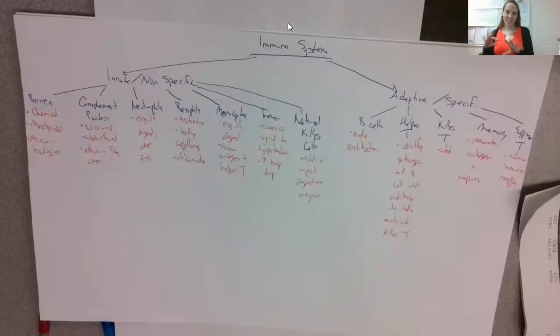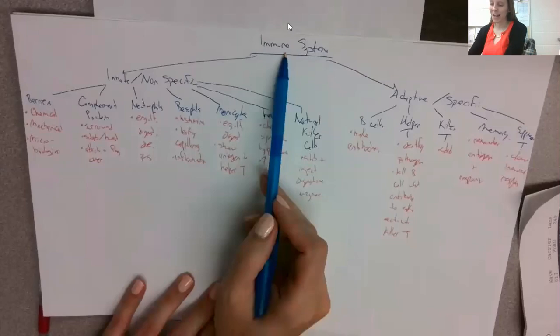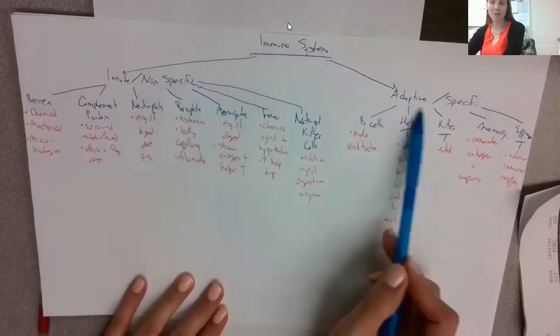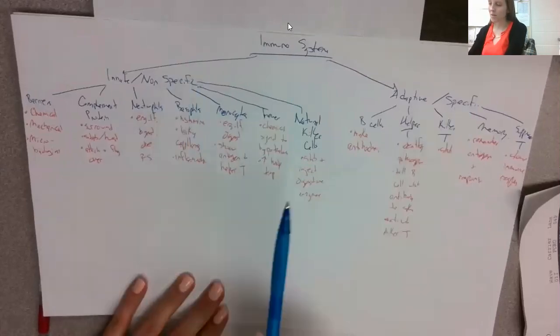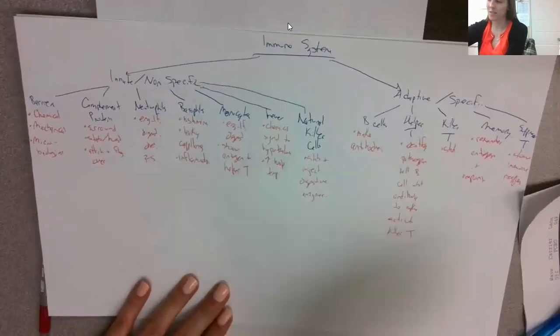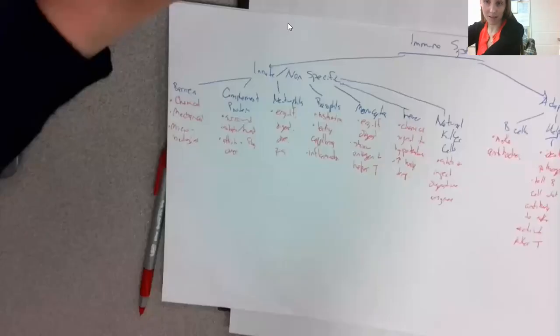Okay, I am going to draw out another flow chart of this because that was a lot of information. Okay, so I realize you're going to have a hard time actually reading this until I zoom in on that, and even then maybe because my writing is terrible. But I've separated the immune system into the innate responses and the adaptive responses.